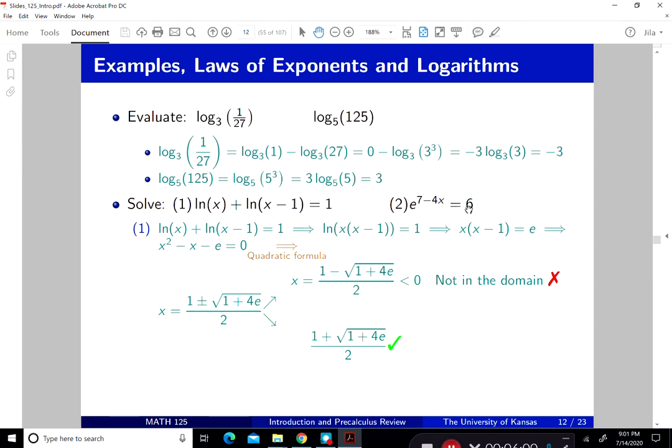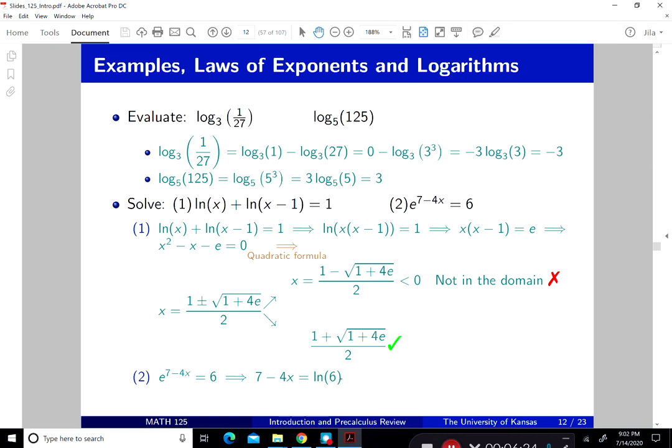When you have an exponential like that, what you want to do is undo the exponential by taking the logarithm. If no other step needs to be taken, that's the first step. So you start with e to the power 7 minus 4x equal to 6. Take the natural log of both sides so you can get the exponent by itself, and then the other side will be natural log of 6, which is just a number.